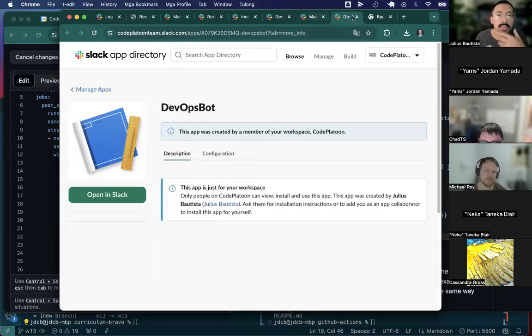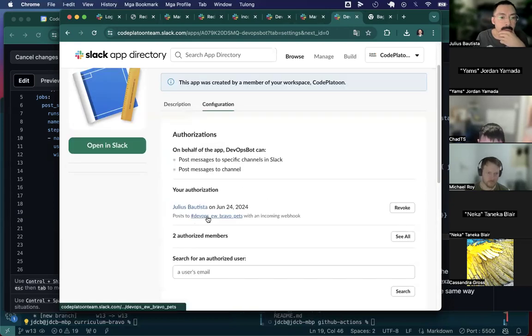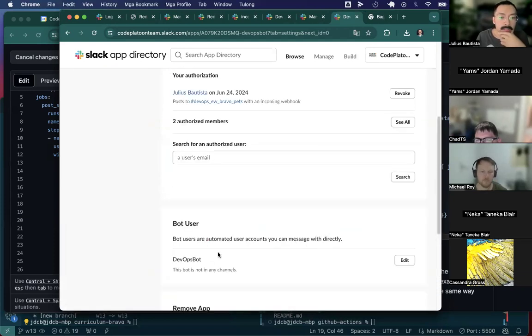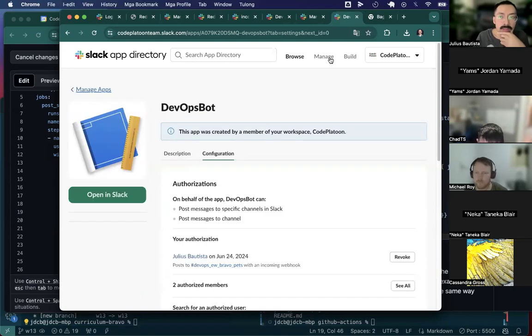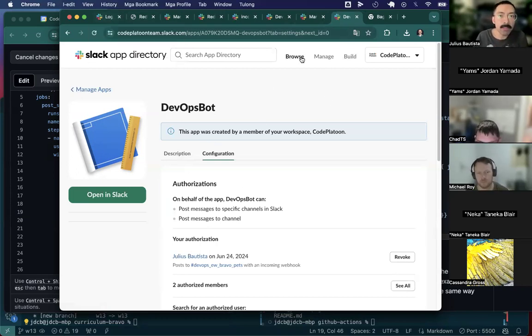Yeah, it's strange. I don't know why it's not letting me. I think what you're at is the Slack, but you need to be at the Slack API. So to type api.slack.com, I need to be able to edit this in order to copy the webhook URL. This is a different managing directory than what I normally use.